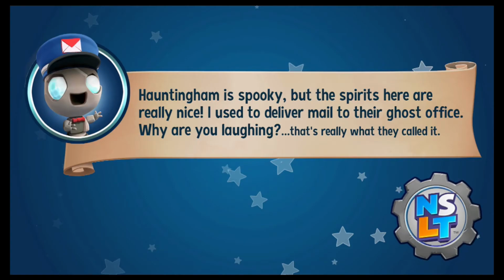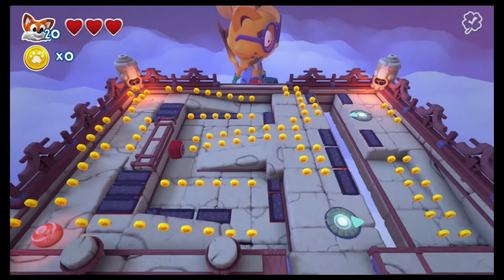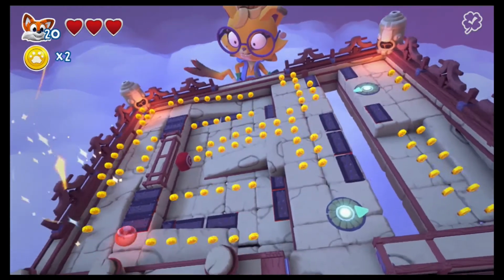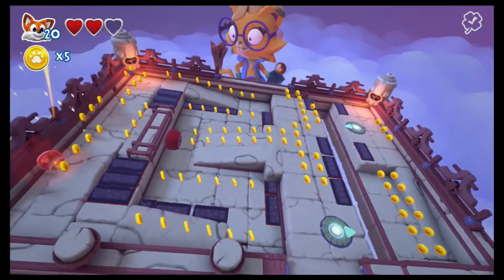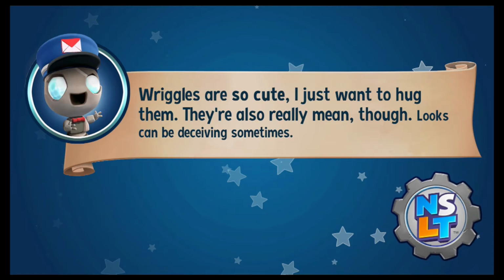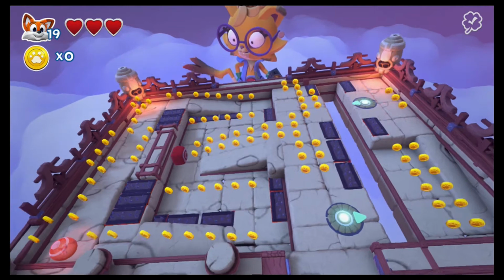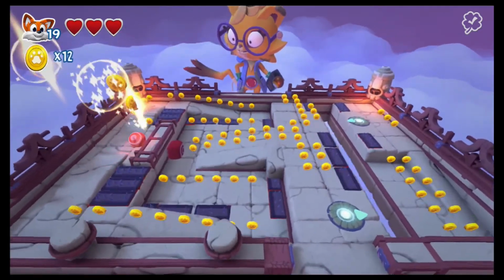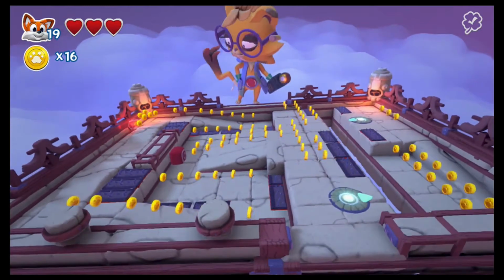It's very appropriate. Okay, I've got another ball level here, so I'm gonna give this a go. Probably won't have time for another actual level, so I'm gonna knock a few of these puzzles out. Crap. Okay, I can't get up the hill. What? Do I need to build momentum? This one could be tricky, guys. Let's give it another go. I've got plenty of lives. 19. There we go.